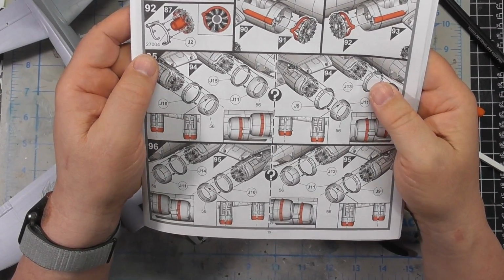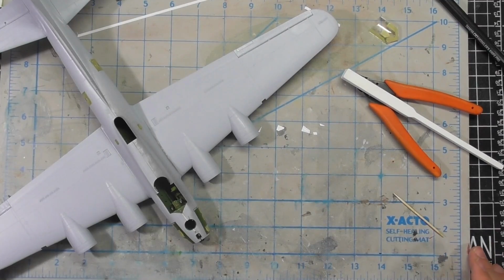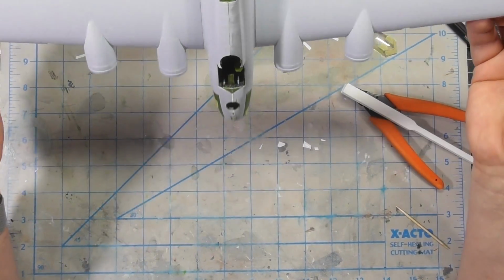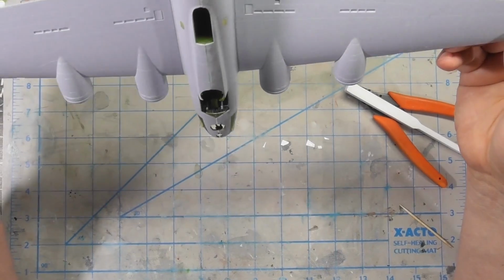But looks like next time is a lot of engine work. So we're at a good stopping point. We got some filling done. We got the wings on. We have a B-17. Looking good.